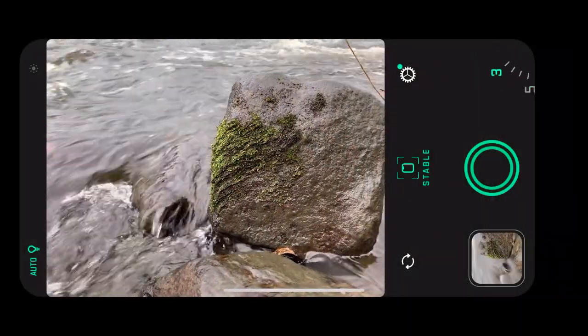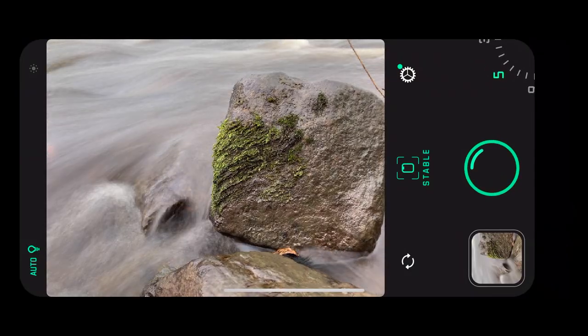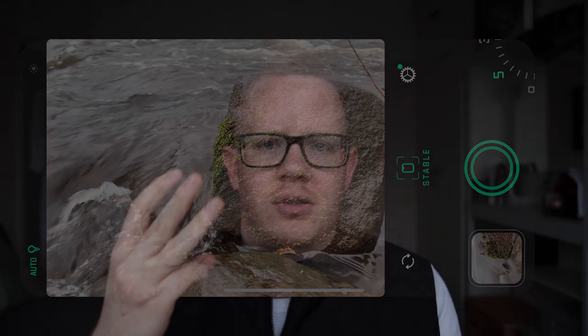However, I personally would like a little more control. The first thing you'll notice about Spectre Camera is how simple its UI is — it doesn't have much in the way of settings, menus, or controls. There are just a few buttons, and part of that simplicity is that it doesn't give you many shutter speeds to choose from. You have three seconds, five seconds, and nine seconds. That's great for about 85% of situations where you're taking long exposures, but there are certain times where I find myself wanting a faster or much longer shutter speed.